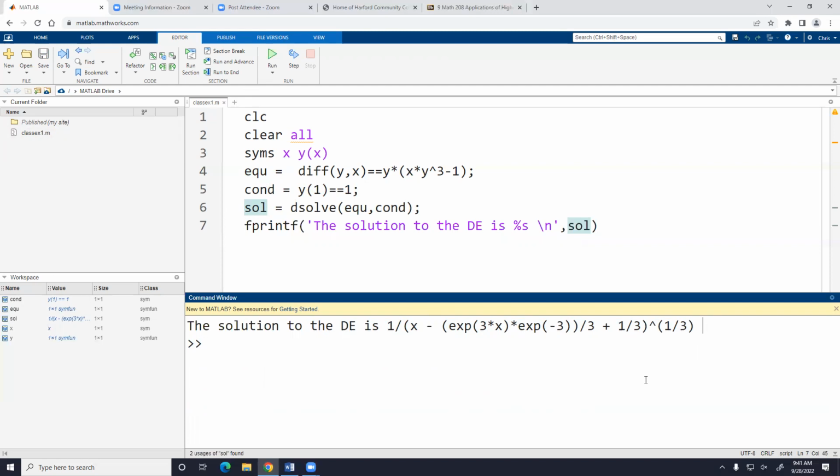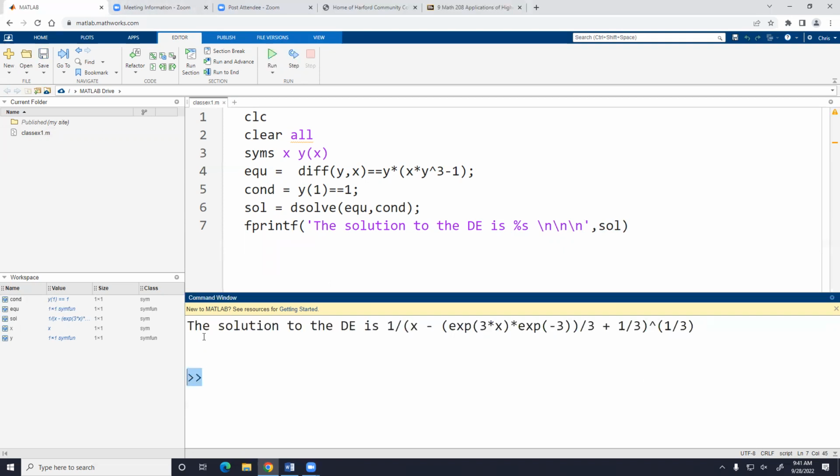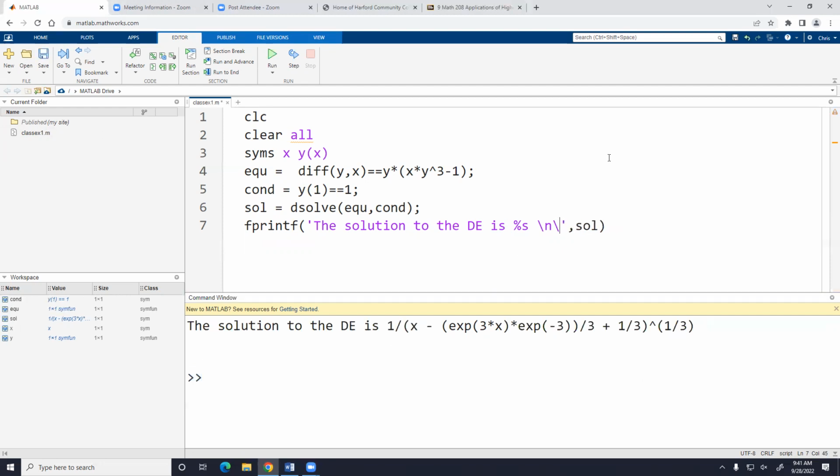Okay. So what's that? The \n means it's going to go to a new line. So for instance, check this. That's a good question. If I do 3 of these and then I run it, then the cursor's all the way down here. So basically it goes enter, enter, enter when it's done. It's just the carriage return. Right, yeah, it's just for formatting. That's the way I do it, just to make it nice and formatted.